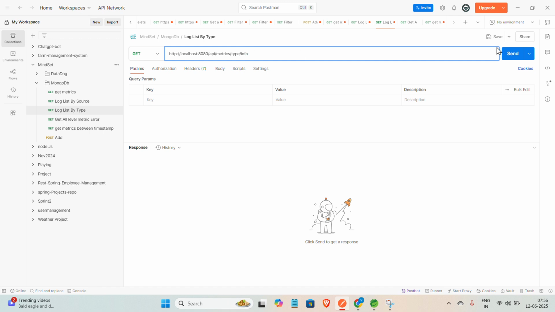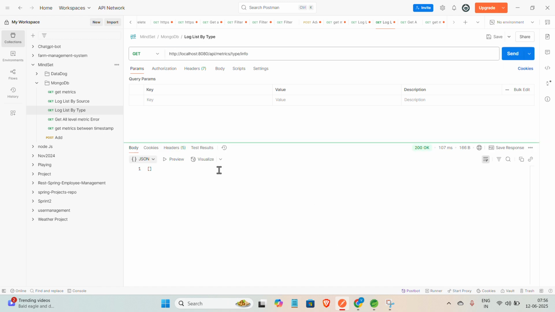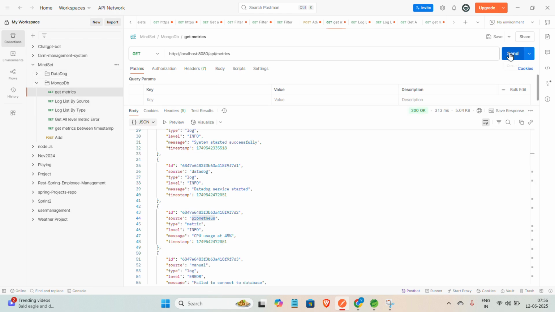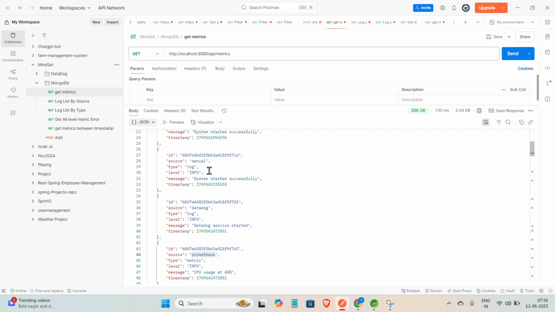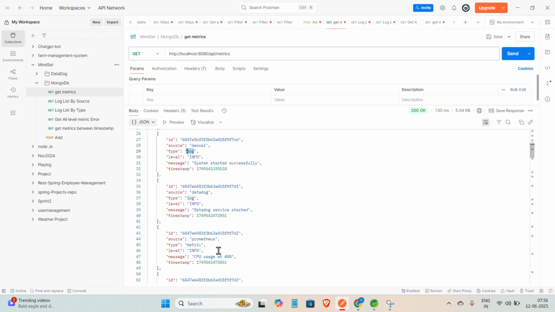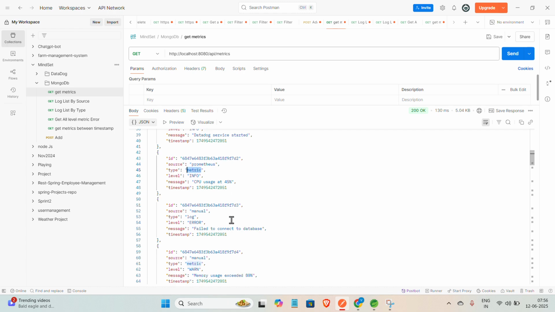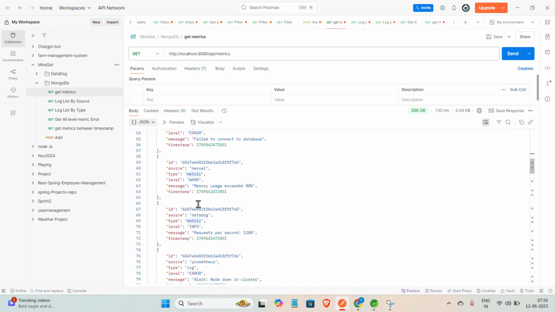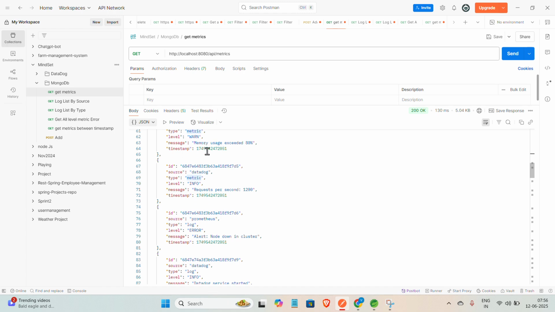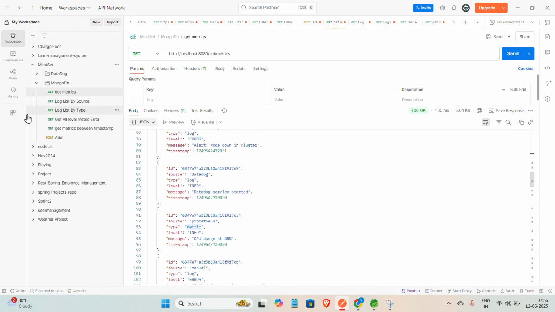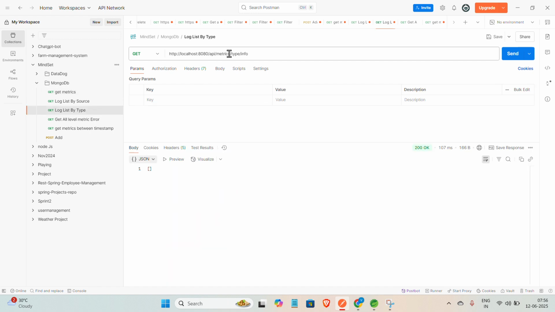I implemented info type. At the time, let me get all metrics, send request. Okay, type. Here is one, log type, and another one is metric type. So I need to go there, log type.